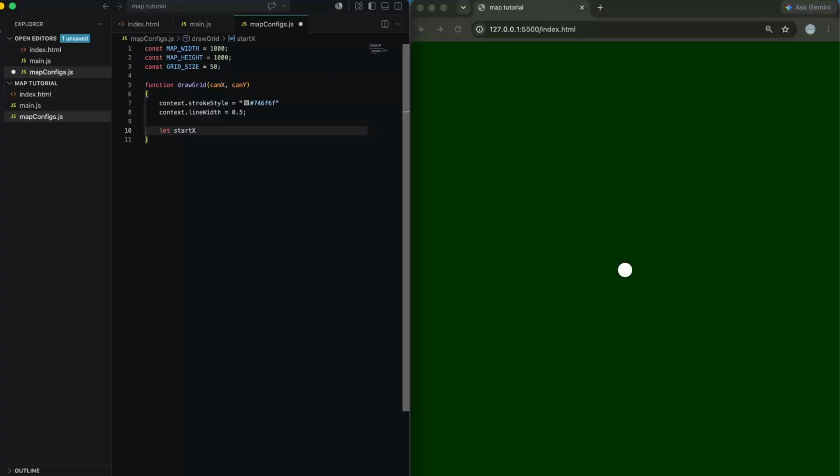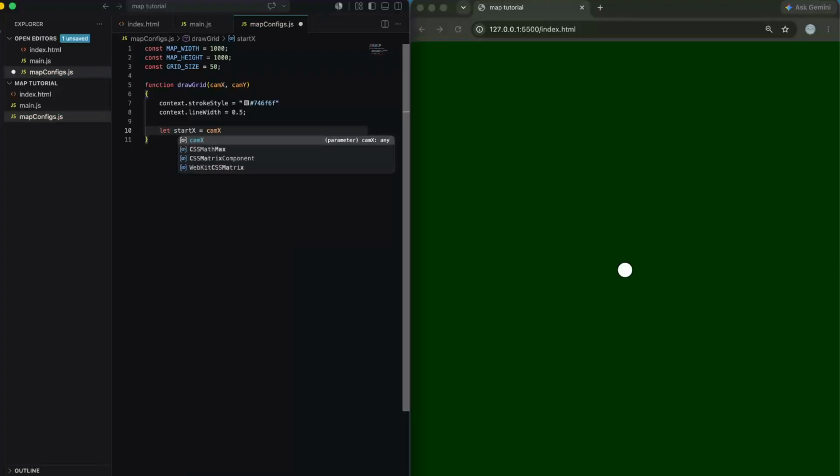Grid lines might seem easy, like on paper you can draw them really easily, but on a computer it requires a more mathematical approach. So startX is just going to be the closest grid line to the player within the camera that we can see. And the way we're going to do this, I'm going to show you.